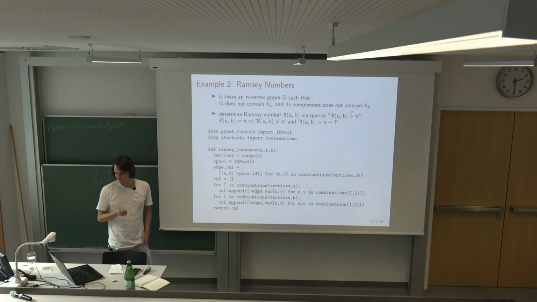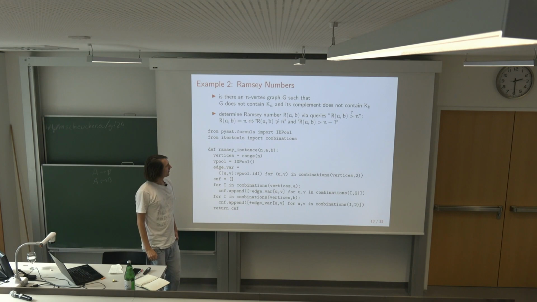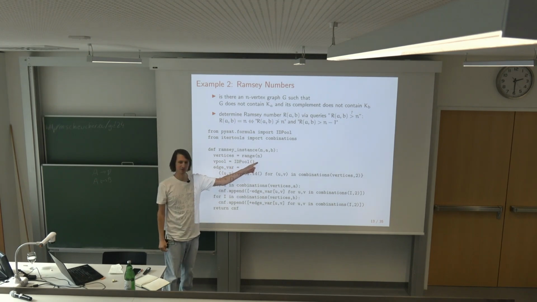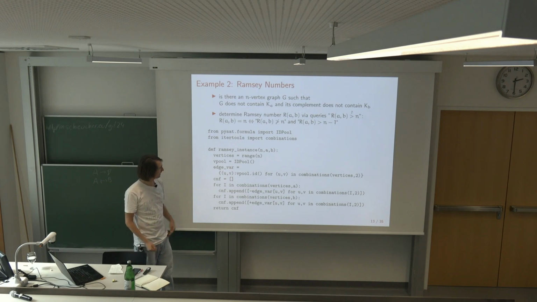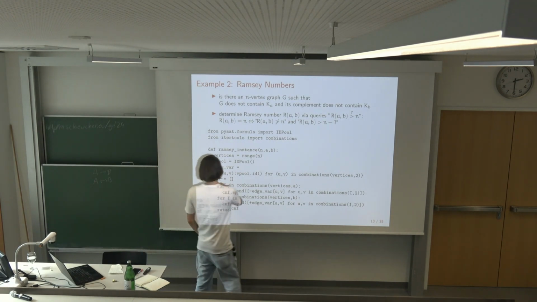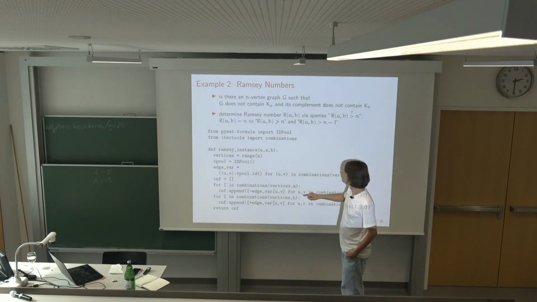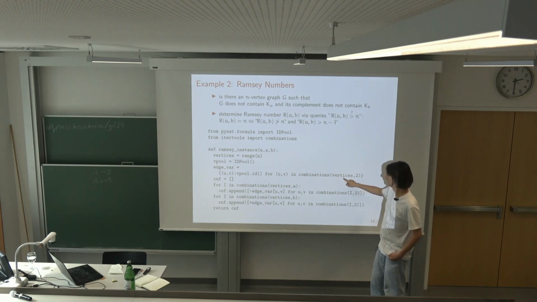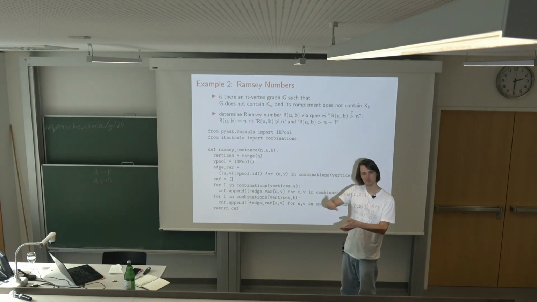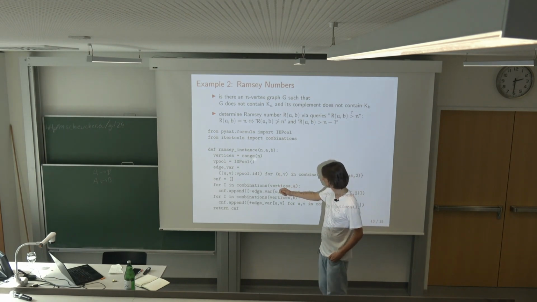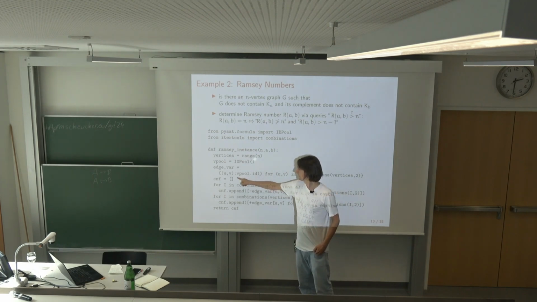Okay, for Ramsey, if you want to implement it, you can use PySAT. They have a nice interface for variables. So what you essentially do is you say, I have vertices from 1 to n, but more specifically from 0 to n minus 1. I wrote 1 to n before on the slides, but what Python does with the range is a list with values from 0 to n minus 1. Then I want to have a variable for every edge. And how many edges do I have? I have combinations, vertices choose 2, which gives you pairs like 0,1; 0,2; 0,3; 0,4; 1,2; 1,3. So this will give you all the ordered pairs, and for each of them, it will give you a new variable with this command here.